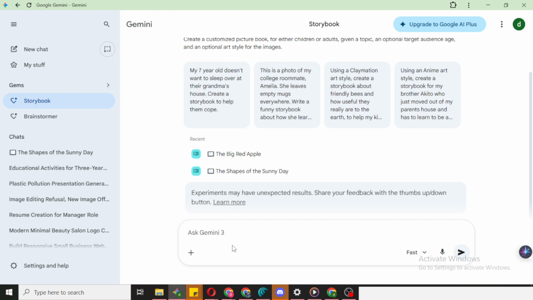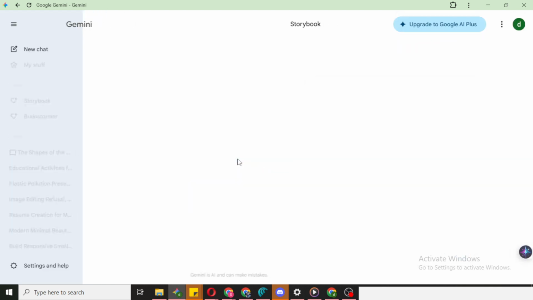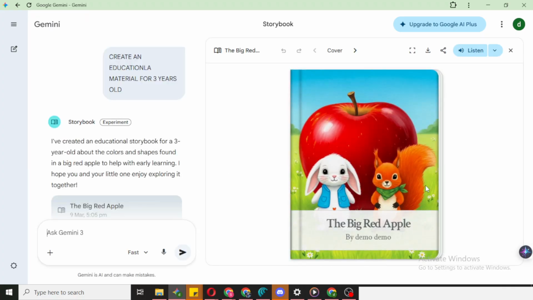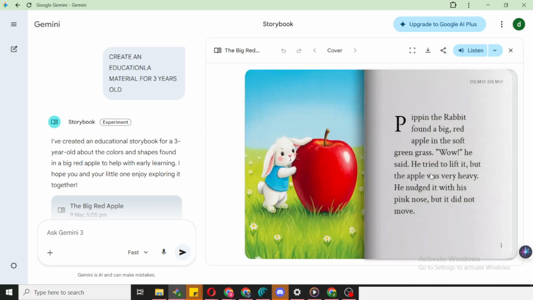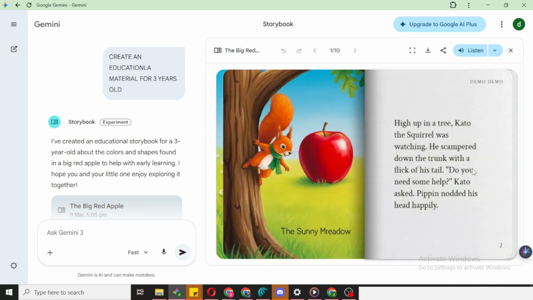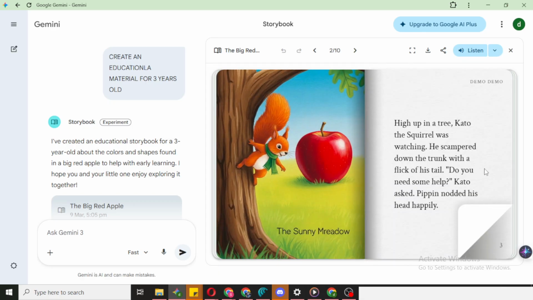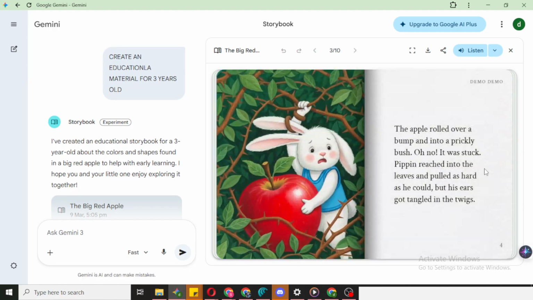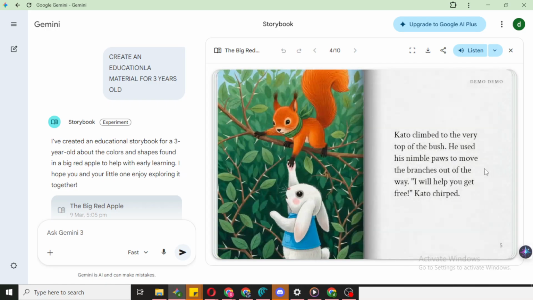After you submit your prompt, wait patiently while Gemini processes your request. Generation can take a moment, especially for longer stories or those with richer detail, so avoid refreshing the page or navigating away. When the storybook is ready, review it on the screen. If something important is missing, you can refine your prompt and regenerate, but once you're happy, it's time to save it. Look for the print icon, usually represented by a small printer symbol near the top of the page.